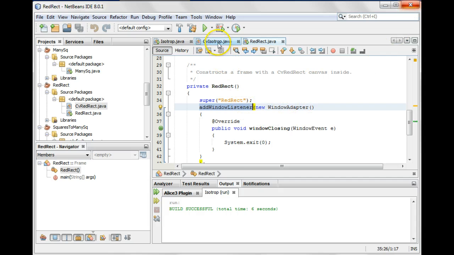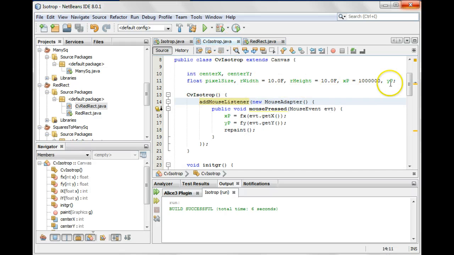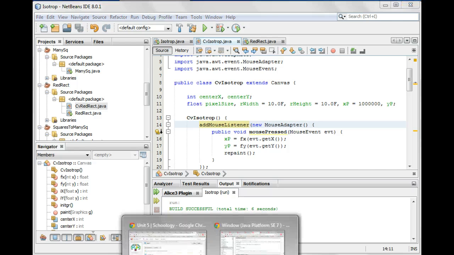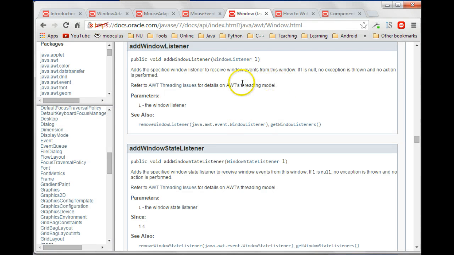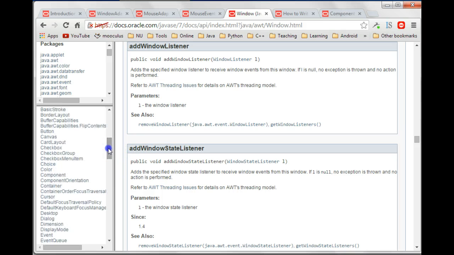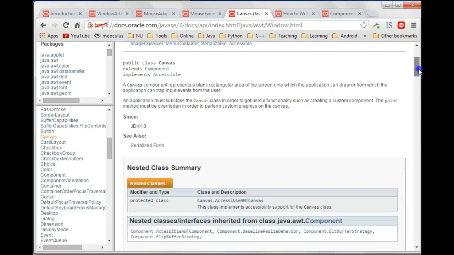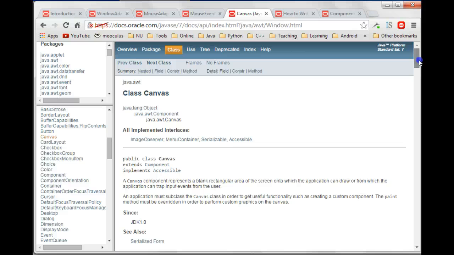Okay, so there's a similar thing going on over here. Now notice this is a canvas class that we're looking at. Let's look at the canvas class for a second, and we're sticking this add mouse listener in here. If we look up canvas, notice that canvas inherits from the component class.